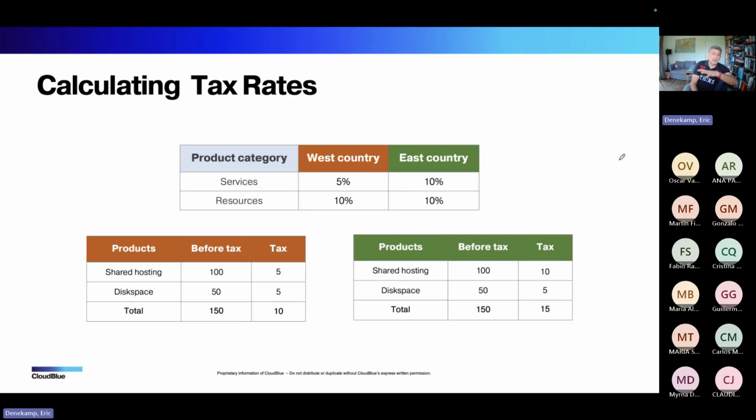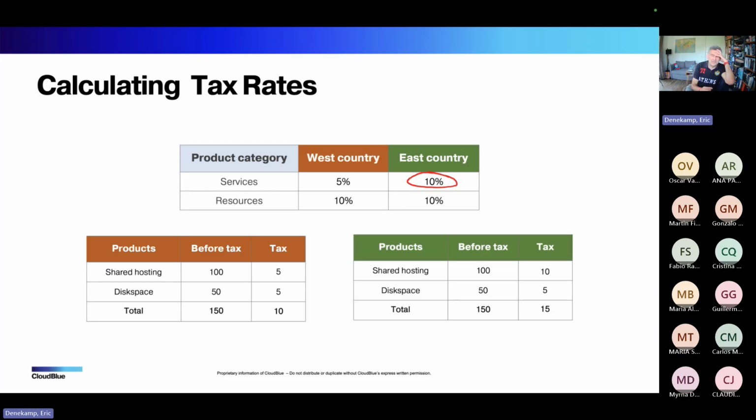That means that now, if you are in East country, you pay 15 local currencies as taxes, with the result that in West country you pay 160 for this bundle, and in East country you pay 165 for this bundle, all because of the difference in that scenario.